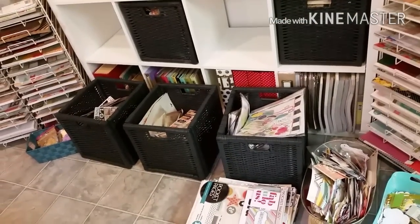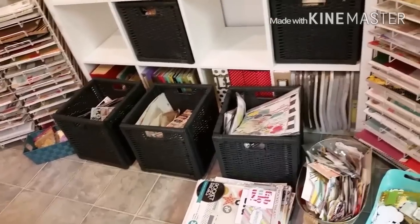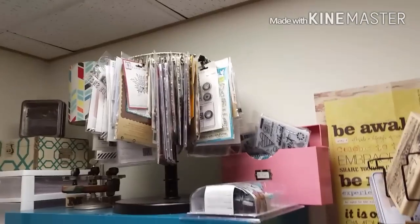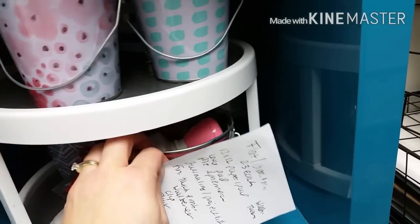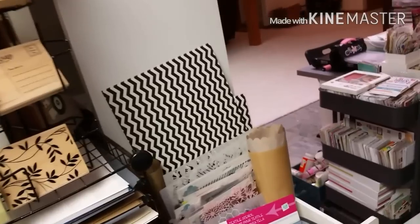And then, so that should cover all my supplies. But then I also want to add in a type of tool. So I want to add in either a stamp, which I have those to choose from. I have wood stamps. So maybe it's just a stamp set for the kit, or maybe just one wooden stamp and I just use it throughout the layouts. I have these littler stamps, like the letter stamps, the self-inking stamps. So I'll just include some kind of tool, at least one stamp of some sort.